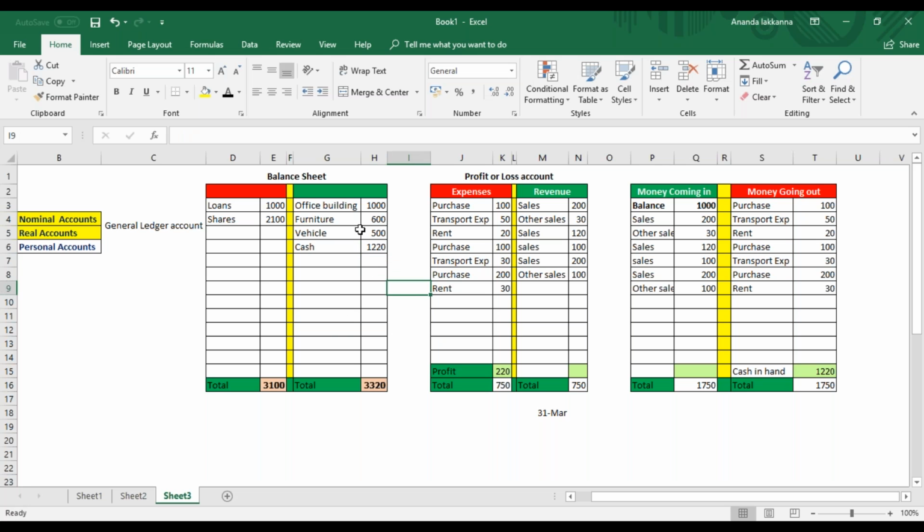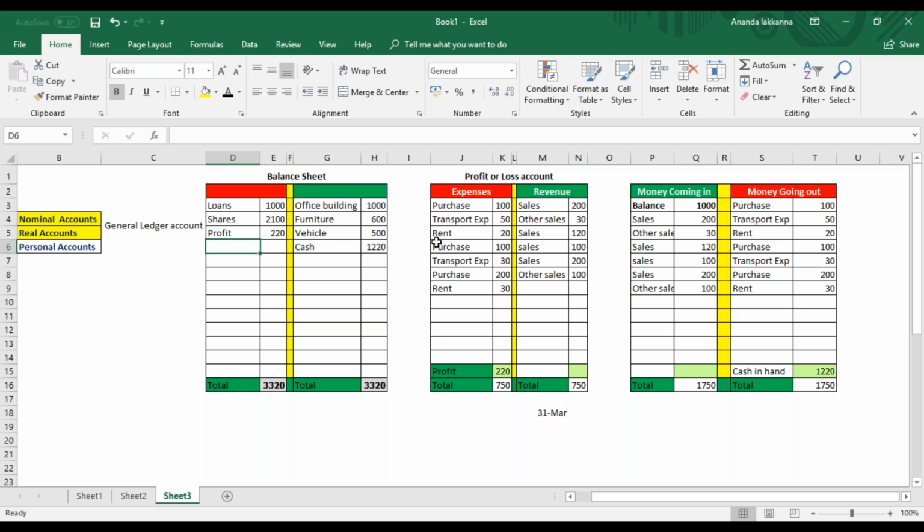When my cash increases here, definitely my liabilities also should increase because it has to match. The balance sheet concept is that it has to match. What will you see here? You may think that okay, profit. It's correct. If I enter 220 here, the balance sheet will match. You may think why this profit will come under liabilities. Liabilities is what the company has to pay to outsiders. Please do not think in that way.